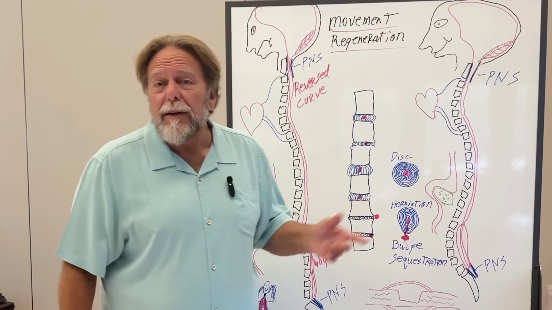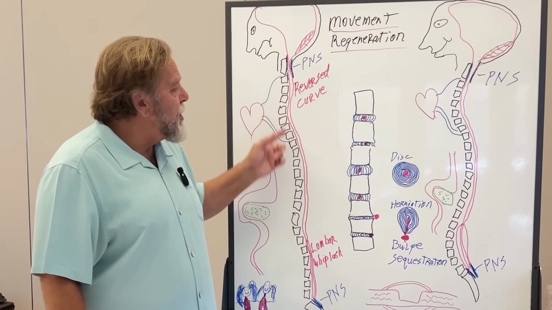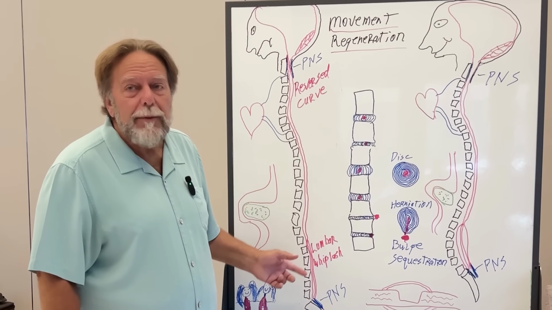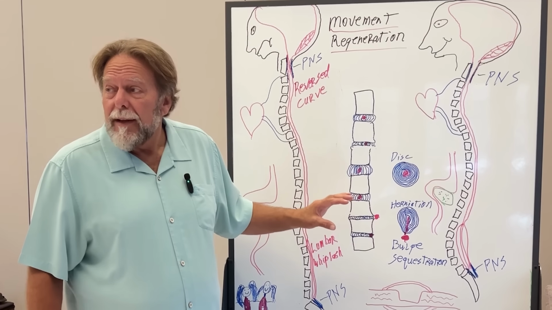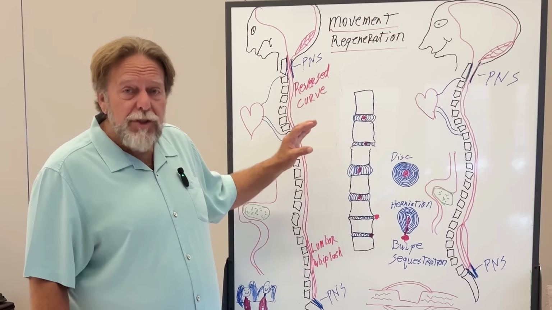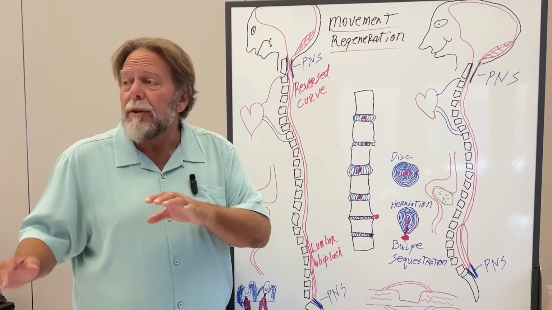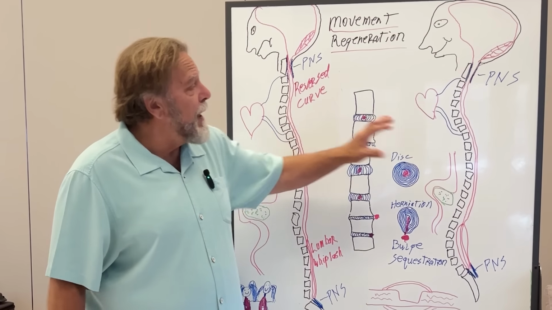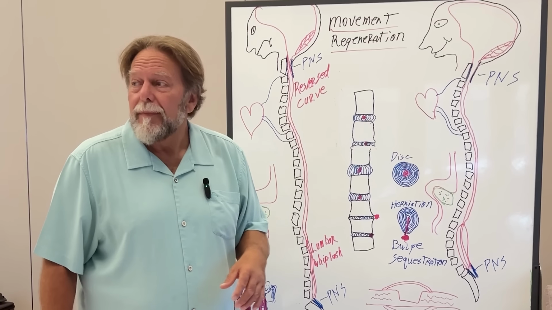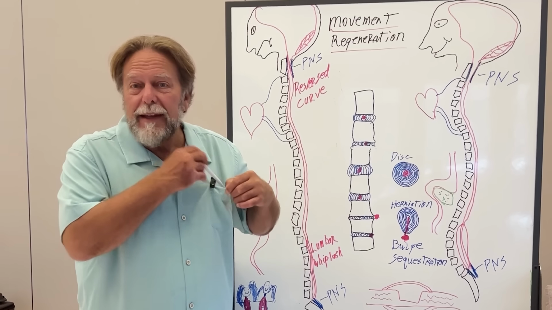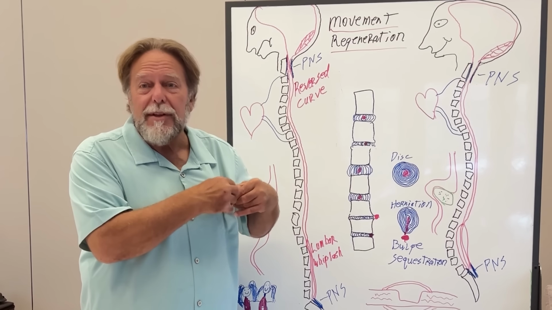Because if I'm adjusting a reverse curve, loss of curve, reverse lumbar curve, if I'm adjusting a degenerated spine, I want to make sure that my adjustments are correct and the biomechanics that you have during the day are correct. And so we want to restore that back to normal. Does that make sense? Yeah, that's why I like the objective analysis of actually measuring stuff.